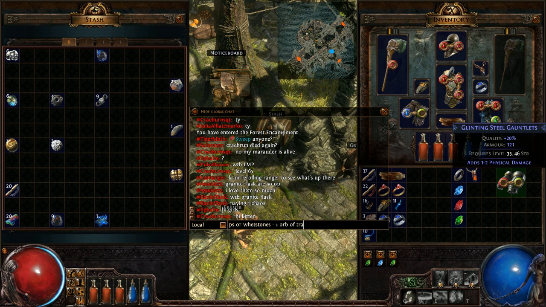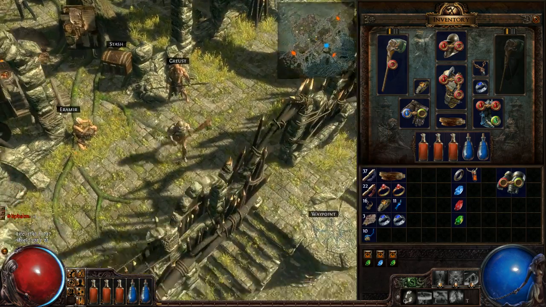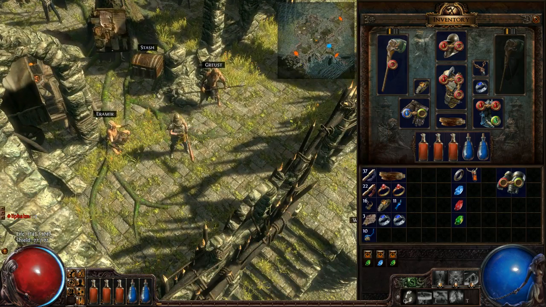So basically, that's all there is to the crafting system in Path of Exile. You're gonna learn that it's actually a lot of RNG, and when it comes to upgrading weapons and making good weapons, it's a lot of RNG. There's nothing you can really do besides knowing what orb to use, when to use it, how to get the best bang for your buck, basically.